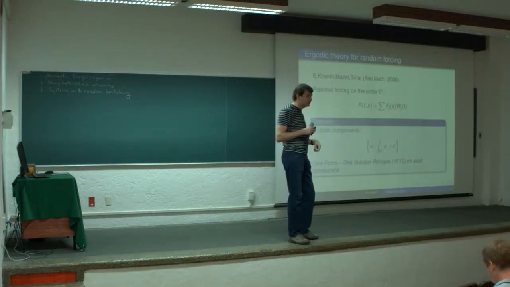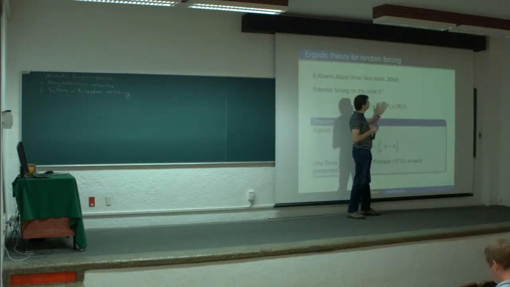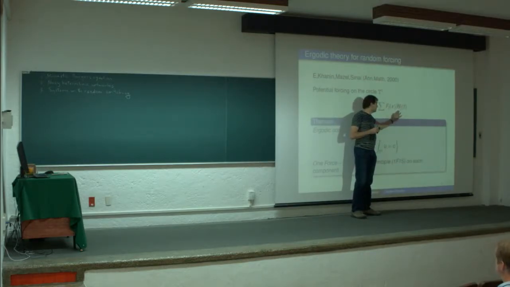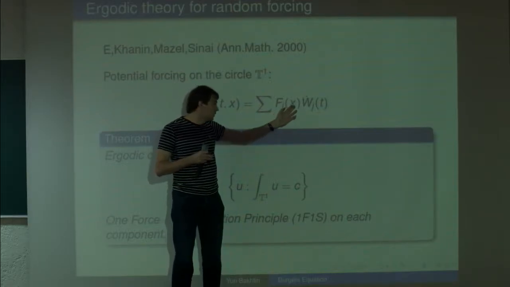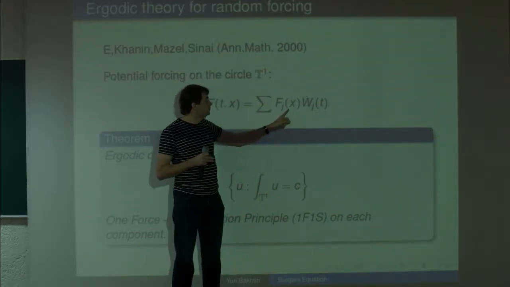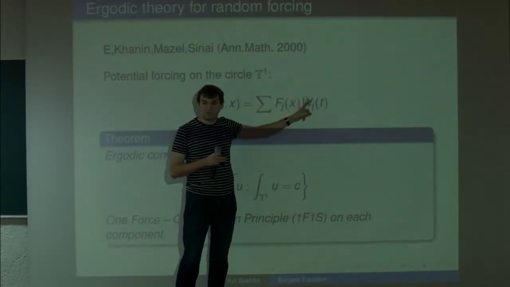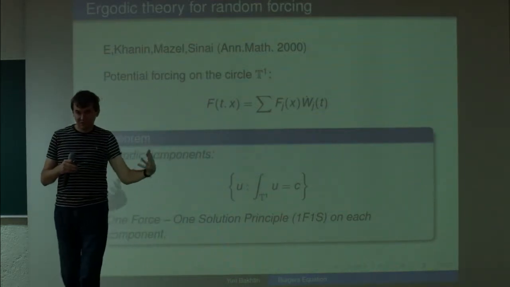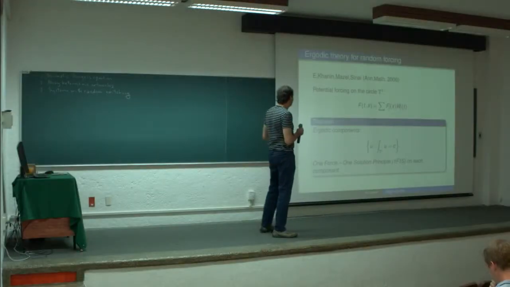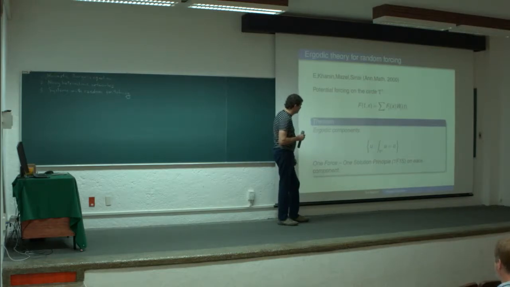And these particles are still accelerated by an external potential. The potential that they considered was of this form. You have several white noises in time, and each of them was amplified by a separate smooth function f_j of x. So these are white in time, and this is smooth. And they had to make sense of this variational principle. You can do some integration by parts to work with this. These details are not important for the present talk.